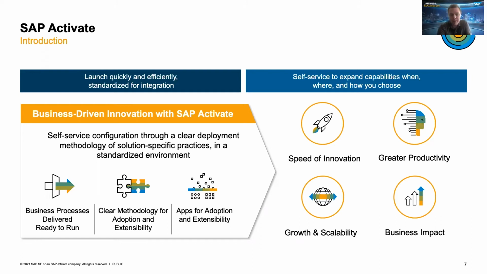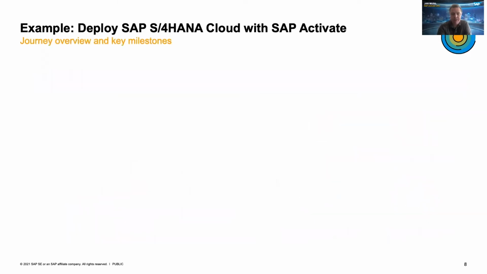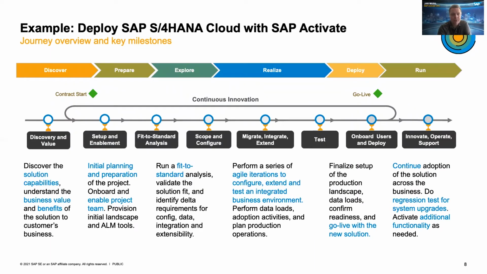So we have designed Activate into 6 phases, as I mentioned, and I'm going to be showing those phases on the screen as we go through this next slide. So these 6 phases are structured into the phases that typically happen before you formally kick off the project. That's the discover phase.